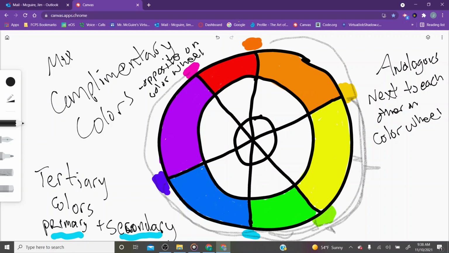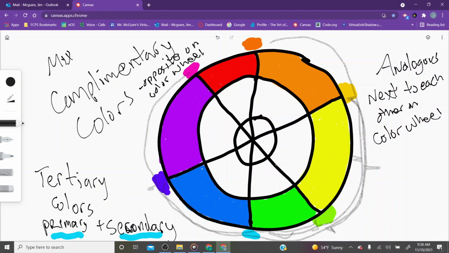Again, if we go over further, we got purple, blue, and green are 3 that lie next to each other. And they share a color relationship. Those 3 colors are analogous because blue is in purple, blue is in green, and of course blue is in blue. So anytime we have 3 of those colors on that 6-color wheel lying right next to each other, those are going to be analogous. Now we're also going to be able to include those tertiary colors that fall in between. So, for instance, when we look at that relationship between green, yellow, and orange, those are analogous, but so are that yellow orange and that yellow green, because they also fall in between those 3 colors.